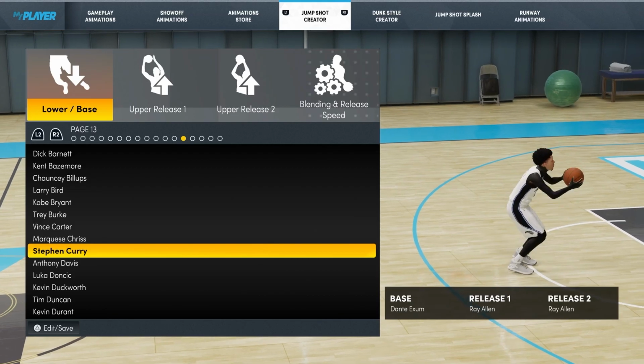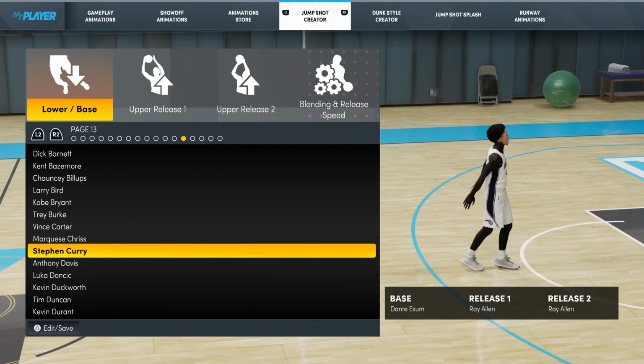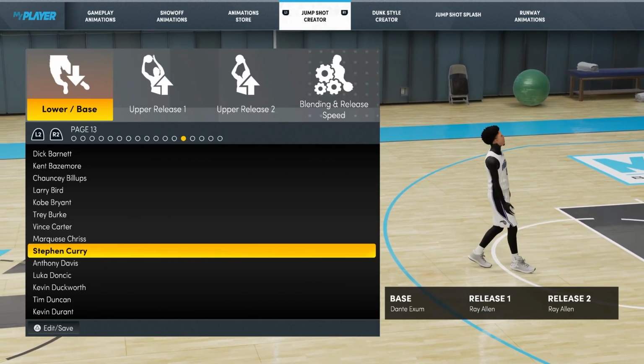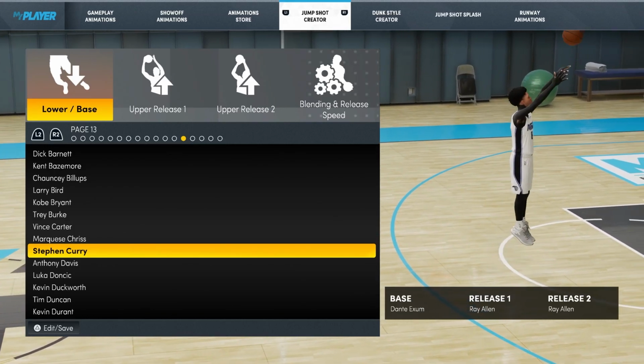You can honestly use pure Curry in the corner, but I recommend using a different upper release, because some people don't know how to use Curry jump shot. So use Ray Allen or a release like Vince Carter or Klay Thompson or something like that, and it'll be perfectly fine for you.